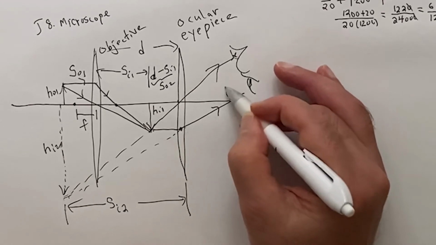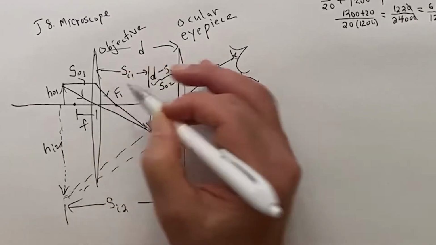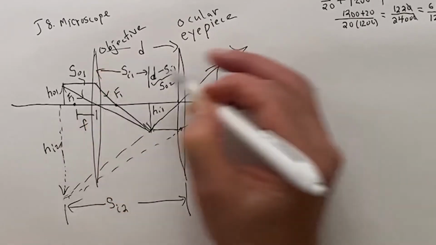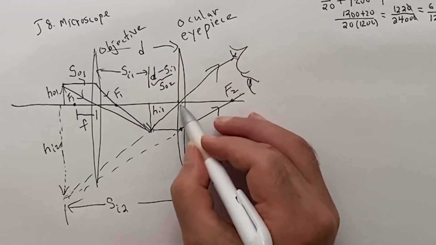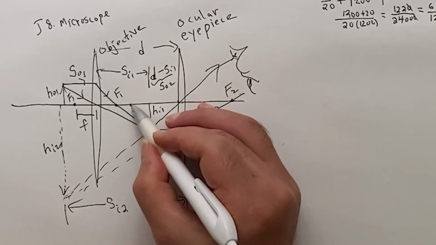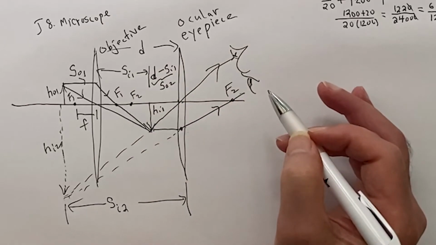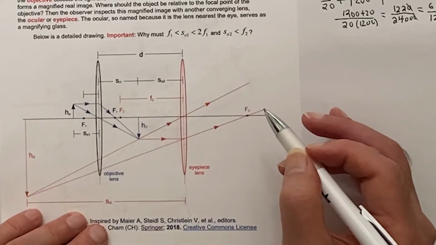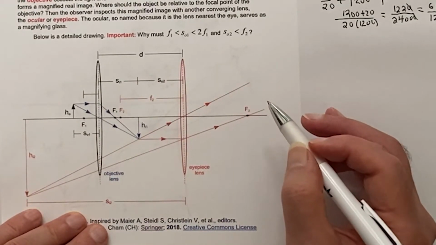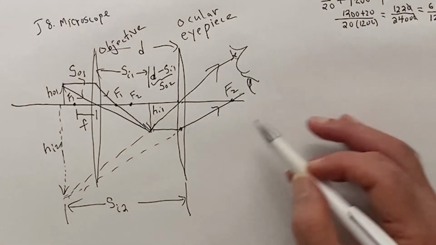So F2 is out here. Here is F1, the F1s. And if you want, you can put another F somewhere here for 2. So everything is labeled. Now I have a nice picture like this in your book, but I like to try to draw everything if possible, because that's how you learn things. You learn better. But this is all neatly drawn for you in the book.